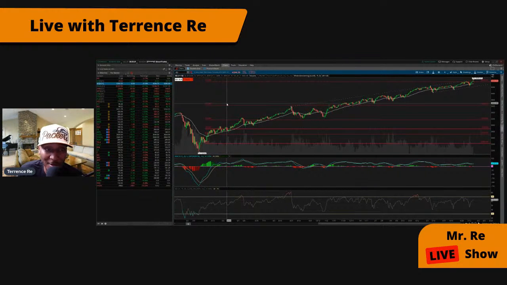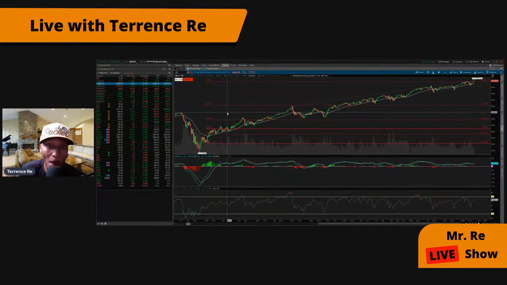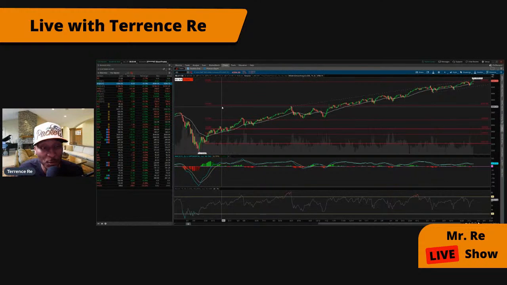Every tick is $12.50. A whole handle, or a whole point, is $50. So if it's 200 points, or 200 handles, you would do 200 times 50, and that's how much you would make. That's on the futures product. It would be the same thing on the stock, just dollar movement.